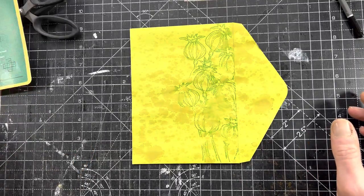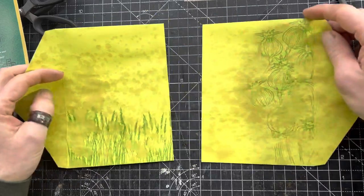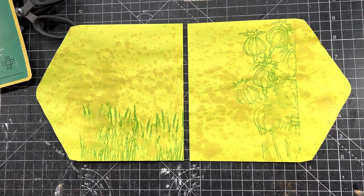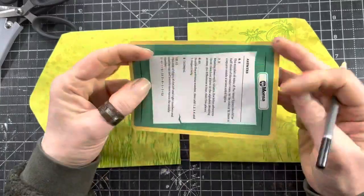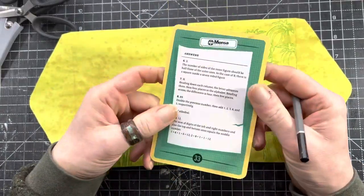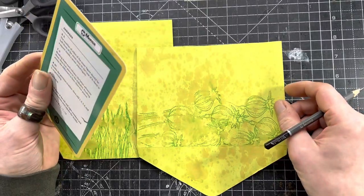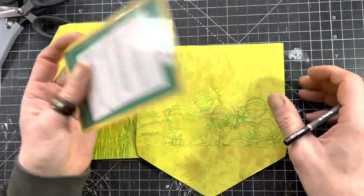Envelopes. So I've got all these envelopes that are stamped that I showed in a previous video. I'm going to put different shaped windows in them all. Try and keep the design and not cut lots of it off. And for that, I'm using a plate, well, it's actually a Mensa card, but it's essentially a playing card, so it's got a nice edge on it. I'm just going to draw around it, but not that shape, if that makes sense.